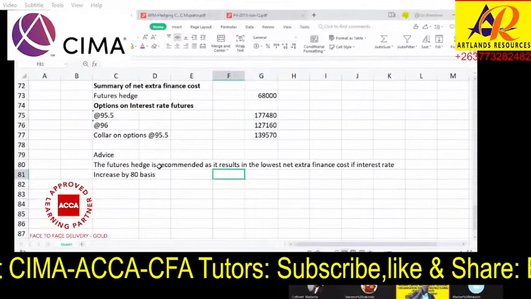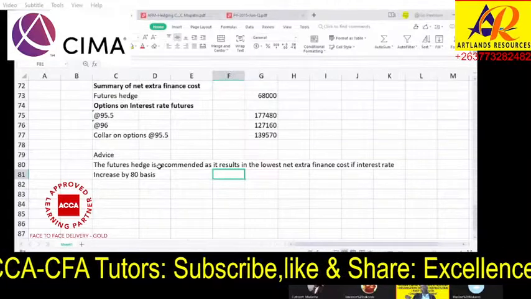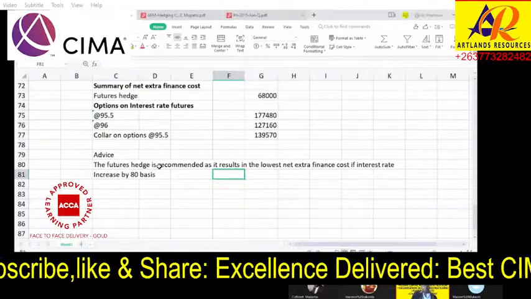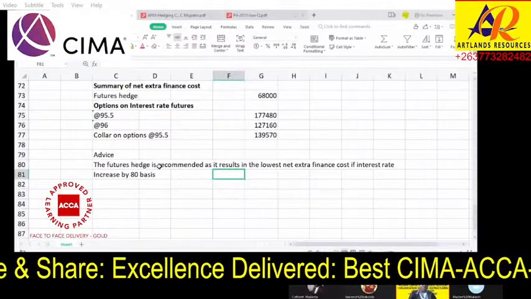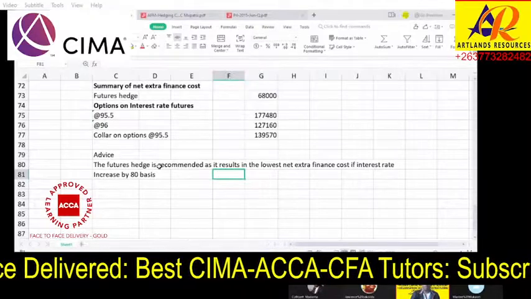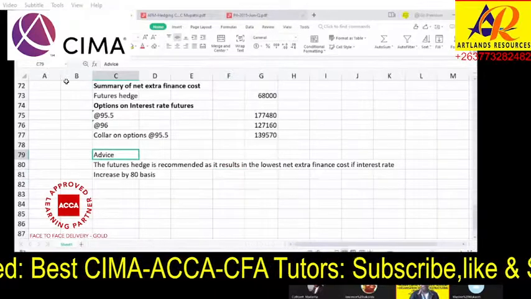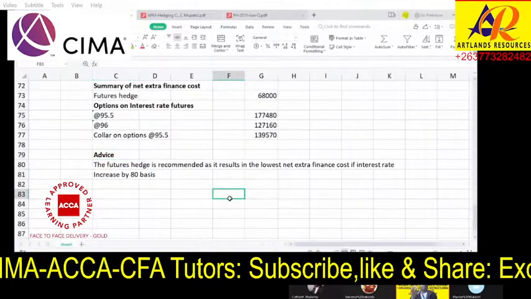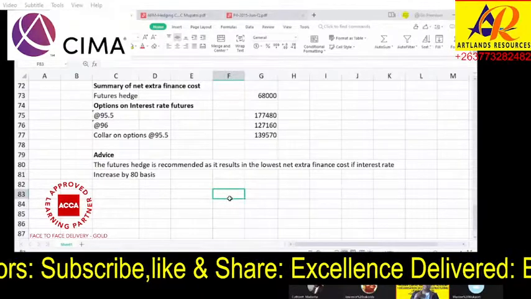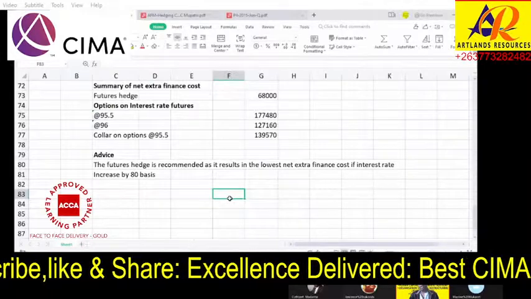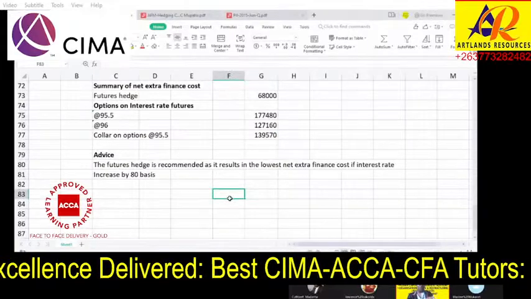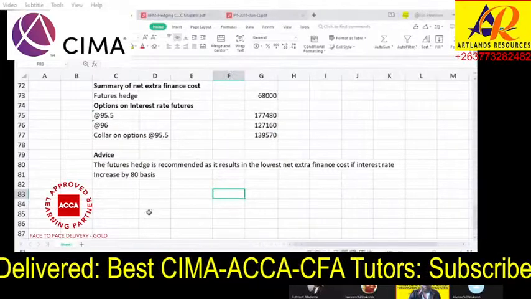Now, if it was a receipt, it wouldn't be a cost, obviously. It would be income. So it would be extra finance income. So you'd go by exercising the option at 95.5 because it would be the highest income there. So that's what you do. Remember the question that we did in the last lecture, we were focusing mostly on effective rate. I didn't want necessarily to restrict your analysis to that only. I wanted to expand your analysis to know that you can as well answer a question and conclude without coming up with the issue of effective rate.